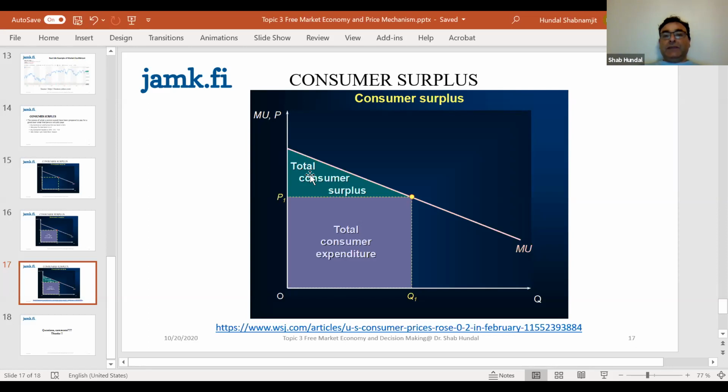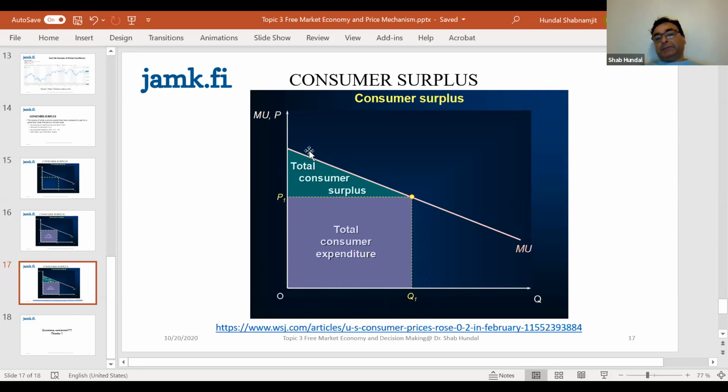Make sense? So if you have to theorize the consumer surplus, the definition is that the consumer surplus is the difference between the price you're willing to pay, which is this much. And how do you say this is the price you're willing to pay? Because if you want to buy this much, OQ1, 5 shirts, and this is the demand curve of shirts, then all the area under the curve, this is a mathematical property, is called your willingness.